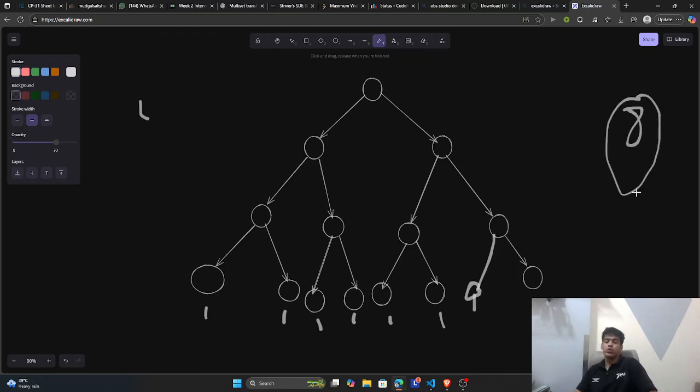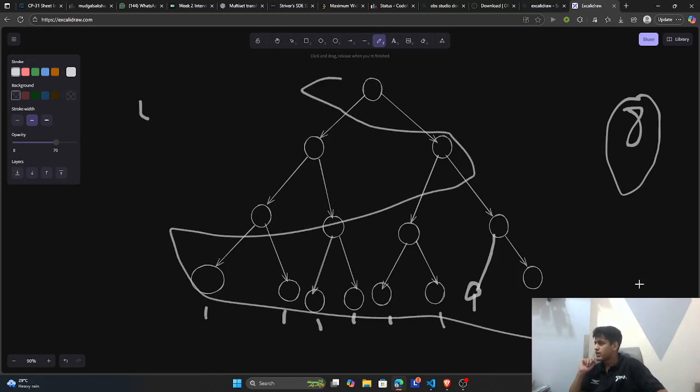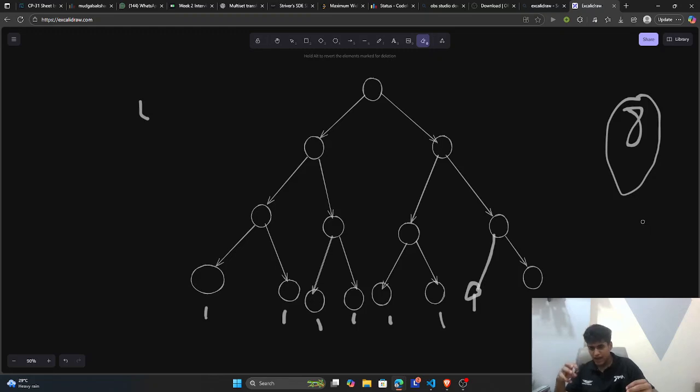But how are we going to get this? What's the regular approach, what approach comes to your mind in the first place? First is BFS, breadth first search. We go from here, then here, then here, then here, right? But who will write that BFS code of queue and all? Instead, can we apply a DFS? Is there any way we can apply a DFS? Yes, we have a way.